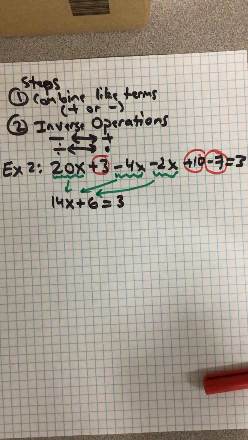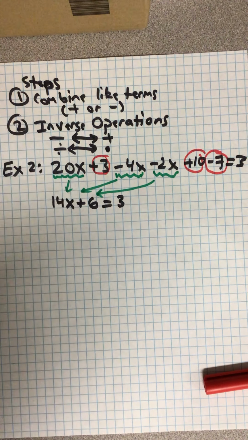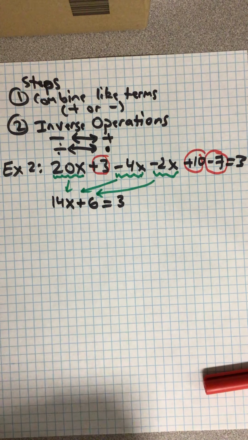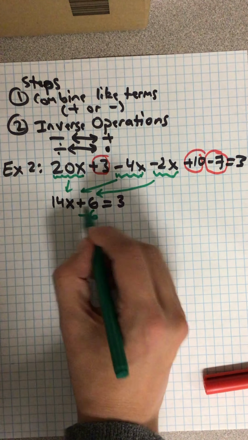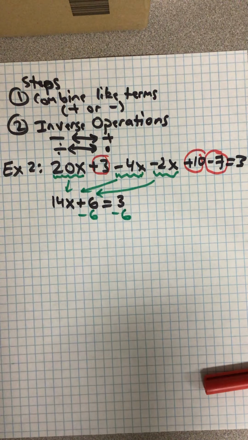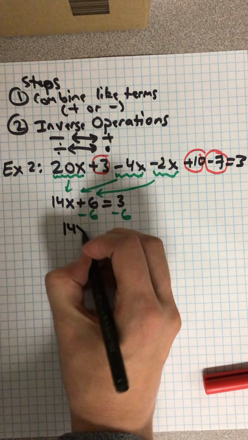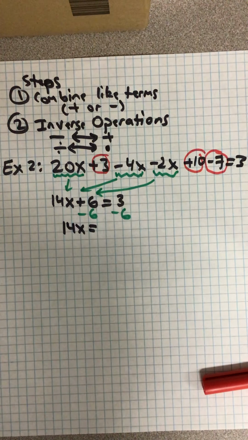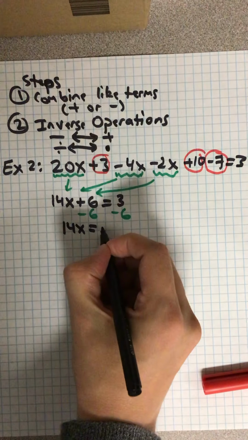And it looks like this one is not going to have a very nice answer either. From here, we're able to move on to the second part, which is our inverse operations. We need to start by getting our x value, in this case 14x, alone. And we do that by moving our 6 away. Since it's added, we need to do our inverse, which is subtract. So after we subtract 6 from both sides, we're left with 14x, and we have 3 minus 6. You can think of that as being a 6 minus 3. The difference between 6 and 3 is 3. And then, because our negative 6 was the larger of the two, our answer will also be a negative 3.